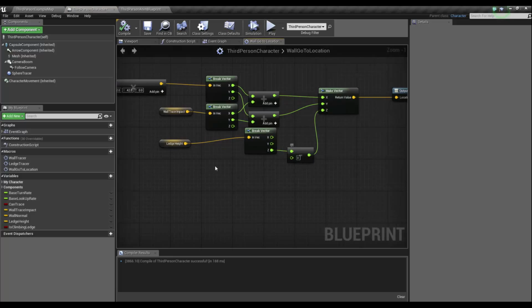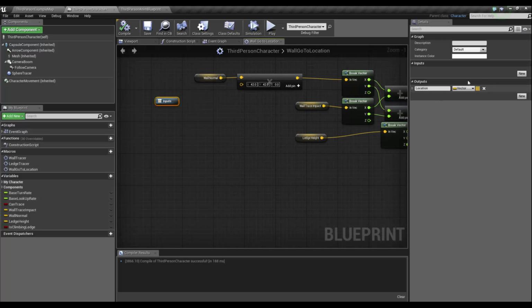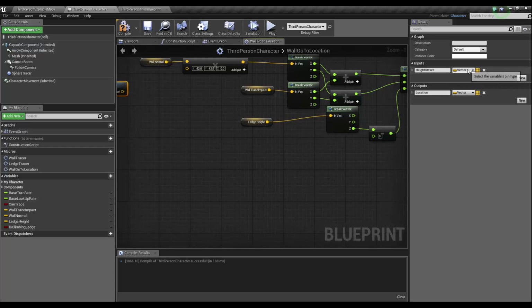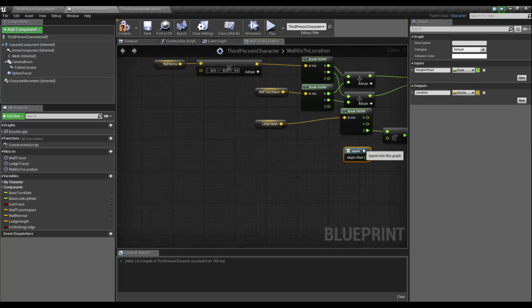We got the z value and we created a minus there. So at inputs, call this height. I'm calling it height, and let's be awesome and call it height offset. Yes, float. Make it a float. You can move it closer here just for neatness. Okay, cool.